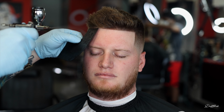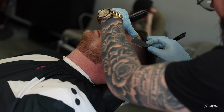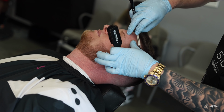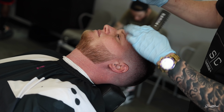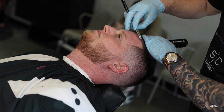So anyways, as you can see, that line is crooked. It is what it is. I've been thinking about pushing that other side back, I just hate doing it if I don't have to. So now I'm coming in with that razor and just cleaning that line up really good.